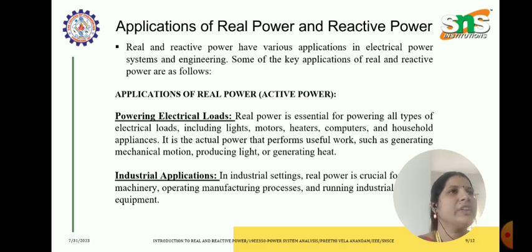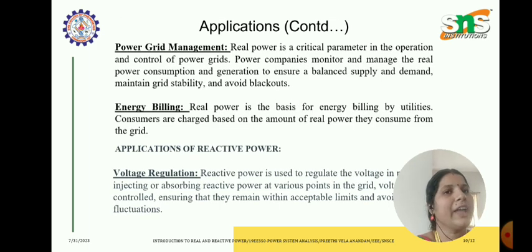So, whatever the subject or concept we are learning, application is highly important. In the case of applications of real power, we can find several applications like powering electrical loads, including lights, motors, heaters, computers, and household appliances, where we are using the actual power, nothing but useful power. In industrial applications like machinery, operating manufacturing processes and running industrial equipment, we are using active power. Also in power grid management, real power plays a crucial role, and power companies monitor and manage real power consumption and generation to ensure a balanced supply and demand.